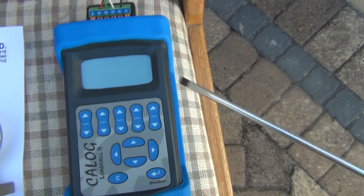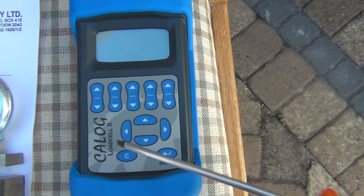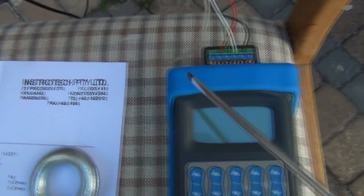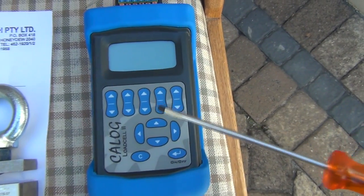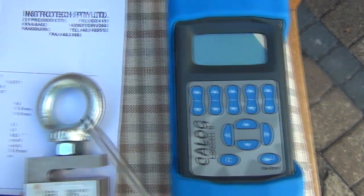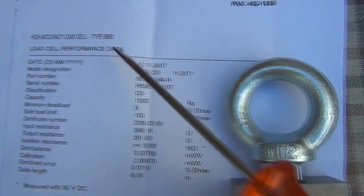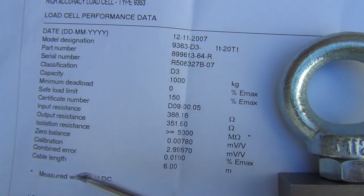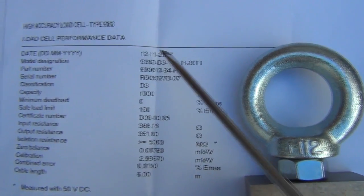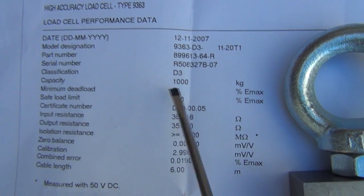Just a bit of background information as to where this product can be bought, because they're fairly unique. I called Instratech — they are the people who actually designed and built this device, which is fairly unique in terms of load cell measurement and testing. What you get with your load cell transducer is a spec sheet, a calibration and test from when it was produced. This one was actually done way back in 2007.